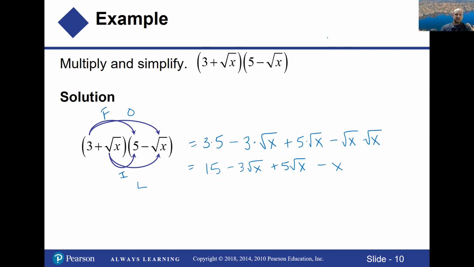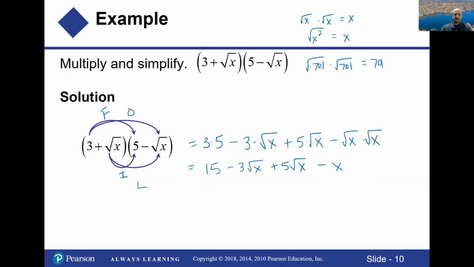It's always just, so if I have the square root of x times the square root of x, why is that x? Well, remember the product rule says that I can take this x and I can multiply them. So what is x times x? Well, x times x is x squared. What's the square root of x squared? It's just x. Same concept, if I have the square root of 701 times the square root of 701, that's just going to be 701.